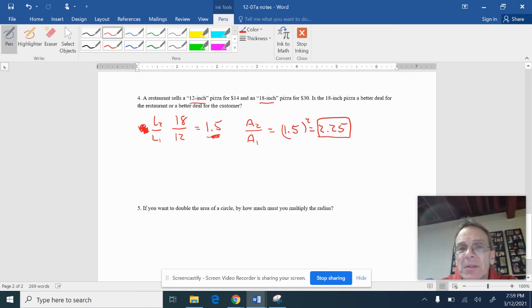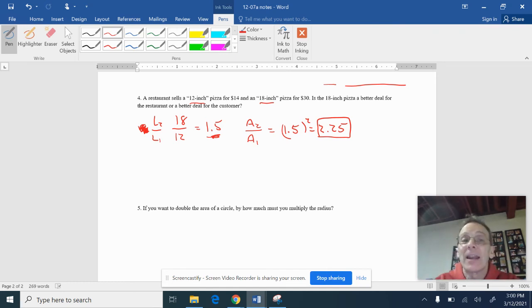So for these two pizzas to be the same price per amount of pizza, and think about this again, you don't eat strings of pizza, you eat area of pizza. If you bought literally 12 inches of pizza, it would look like a string. I mean, you could eat 1,000,000 inches of pizza, you'd still be hungry because there would be no other dimension to the pizza, right? When you buy pizza, you're really interested in how many square inches of pizza there are, right? That's what you can actually eat, square inches of pizza, okay?